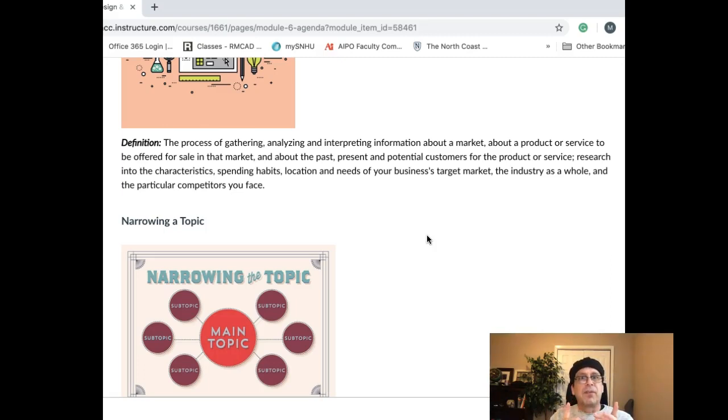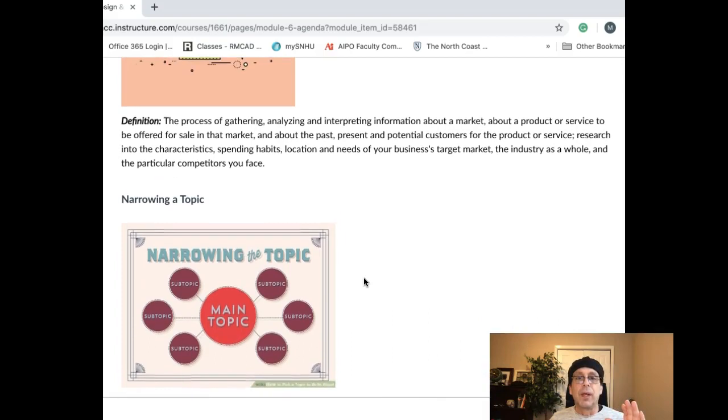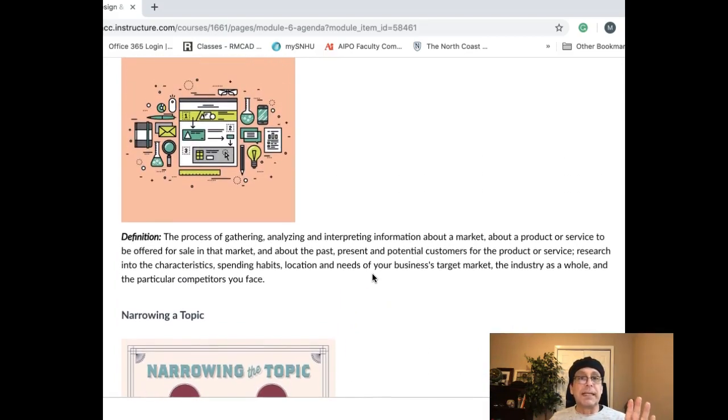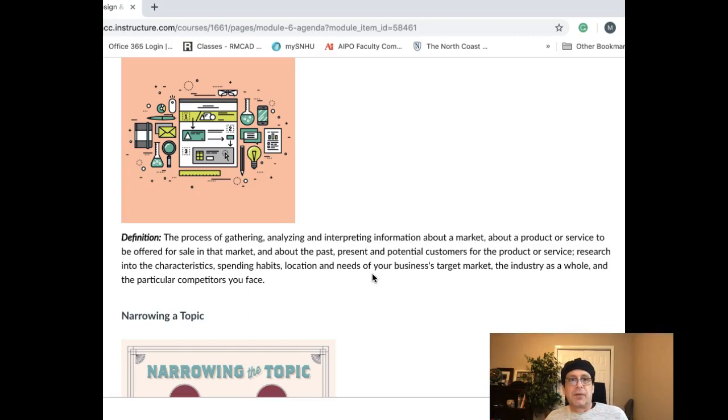I think most design students make the mistake of keeping their target market too broad. You really want to narrow down the topic, as we see right here. You want to narrow down your target audience too. So for whatever project it is, you want to get that target audience as streamlined and as targeted and really, really dialed in as accurately as possible. So a successful target market wouldn't be something like all individuals between the age of 20 and 60. That's just not a good target.